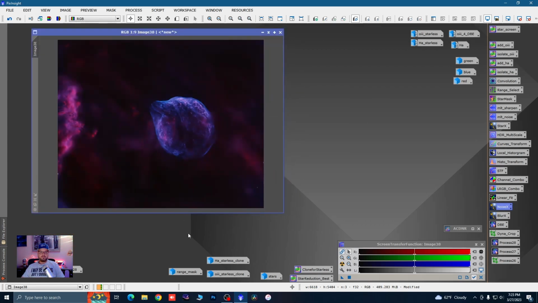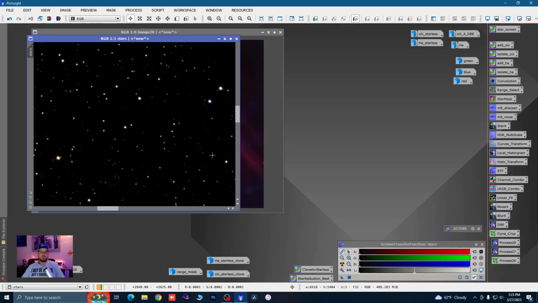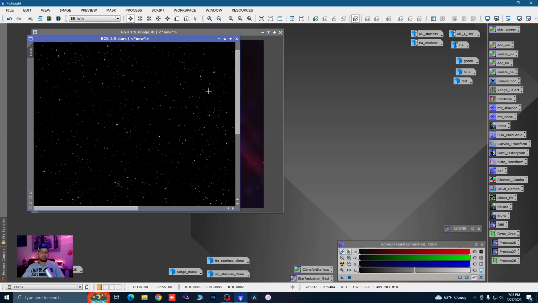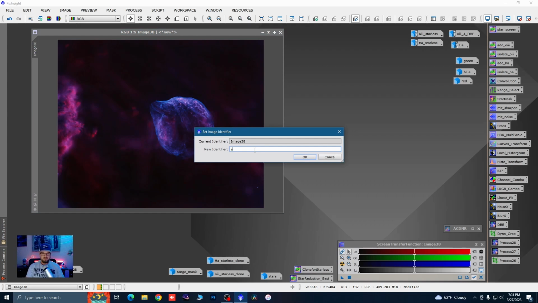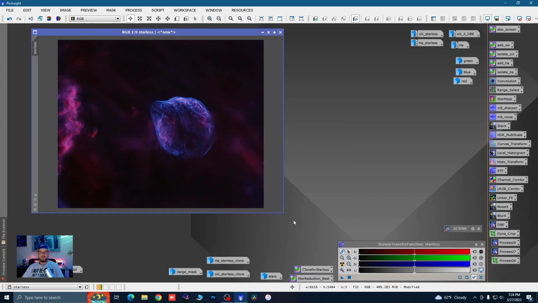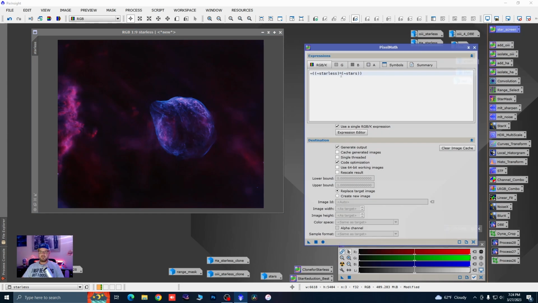Okay. Now, remember we have these stars here. These beautiful little stars that we worked on, right? So we have to rename this image Starless. It works the formula. So I already have an instance saved where I wrote a pixel math equation, and this is the equation here. There's got to be another name for this thing other than squiggly line.